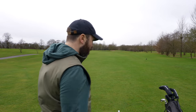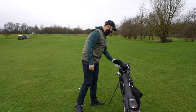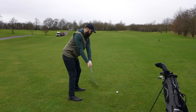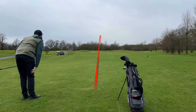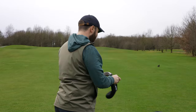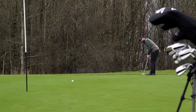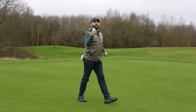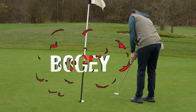Second shot to the hardest hole on the course, into the wind, 180 yards. I could do with a four iron but I don't have one — I've got a five hybrid or a three-wood, so I'm going to hit a soft little three-wood. It's a bullet — it's on the back edge of the green, honestly so far so good. That is a terrible putt though — the putter is very, very light in the head. That's a really annoying bogey.